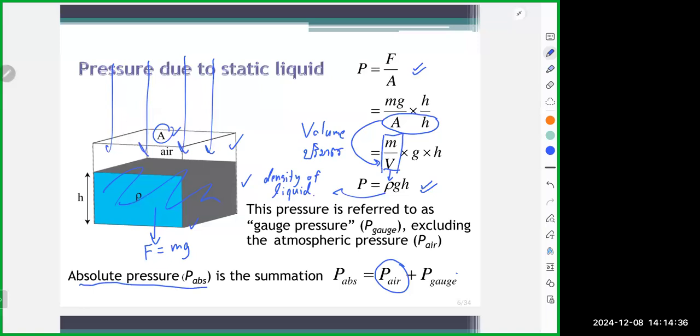So we need two things. It's up to you which one you would like to understand. If you would like to understand just the pressure of the atmosphere, you answer with the air pressure. If you want to know just the effect of the liquid on the floor, it's okay, just gauge pressure. But if you want to calculate all the effects, you have to consider everything. So here, absolute pressure.